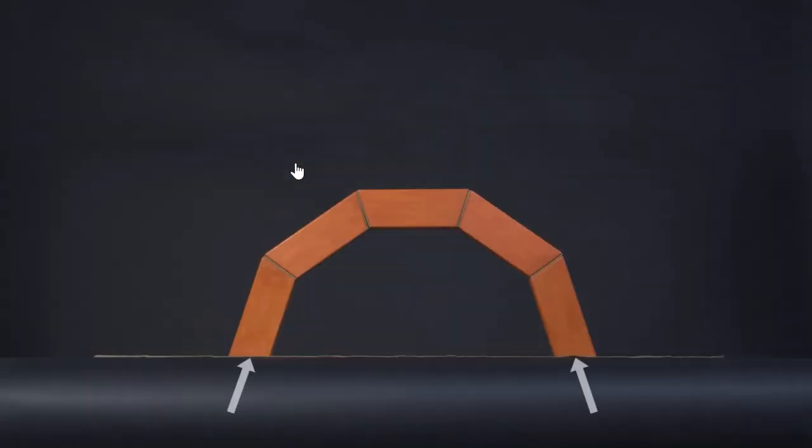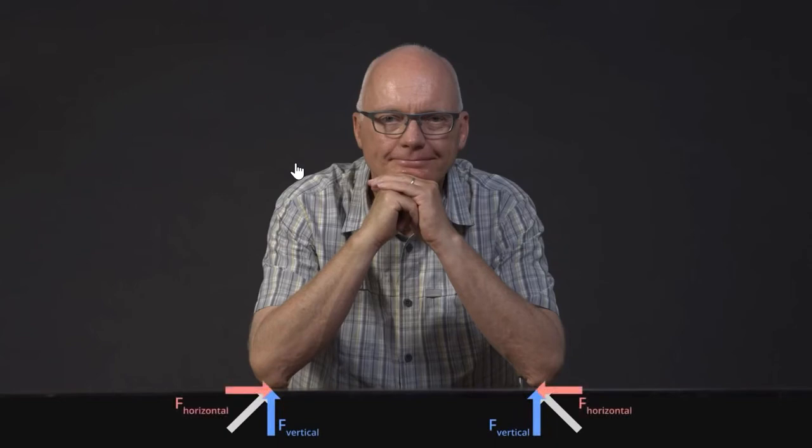The forces acting on the ends of an arch are also important to its stability, and it is easy to demonstrate this fact. If you prop your head on your hands and place your elbows apart like this, you might be able to feel the forces that are keeping your elbows in place. Those forces have a vertical component, which you can feel as the table pushing up on your elbows. They also have an inwards horizontal component that is carried by friction between your elbows and the table.